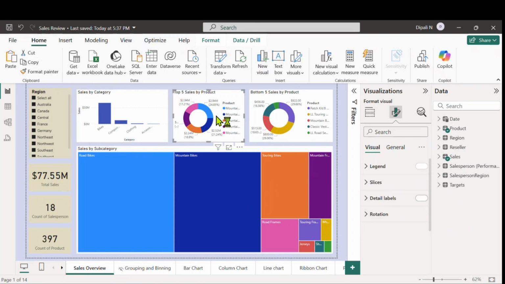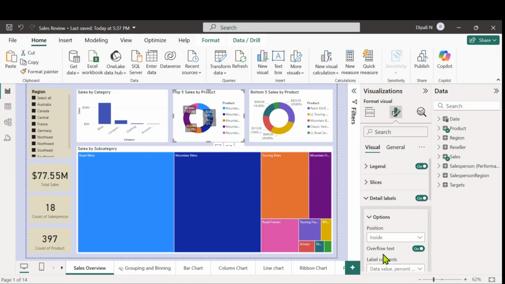Now, if I select my pie chart over here, I have the details label over here, and right now it's showing outside. If you want it inside, you can do that, but it's not looking that good. So just select that accordingly so that it's visible for you.